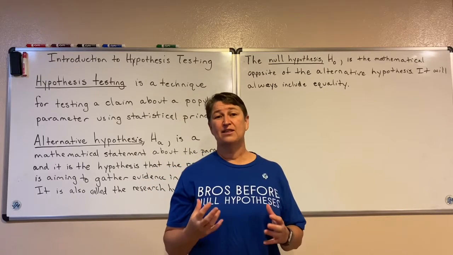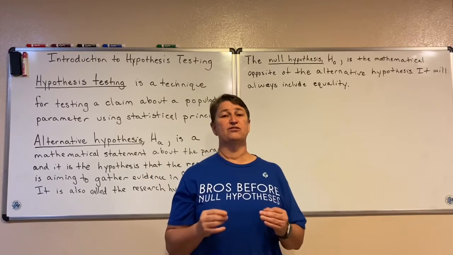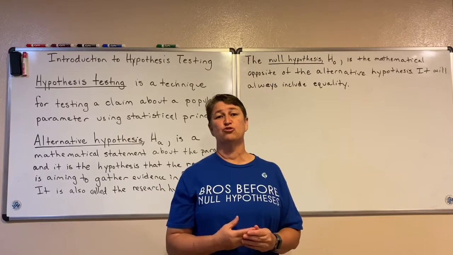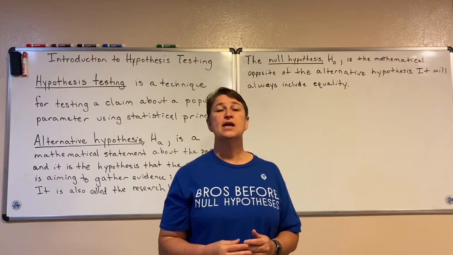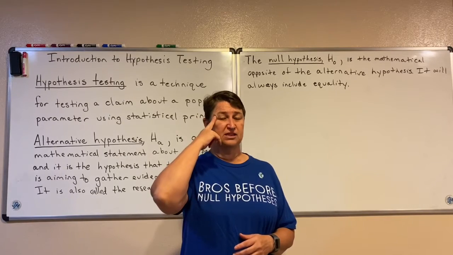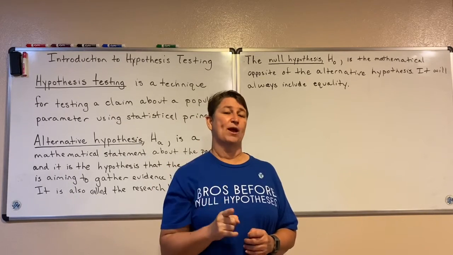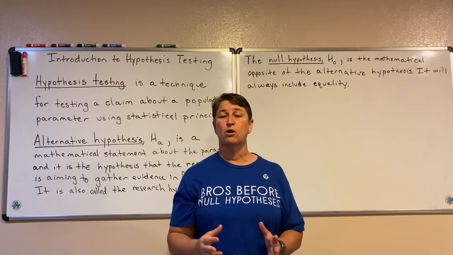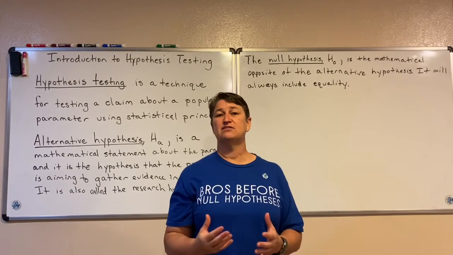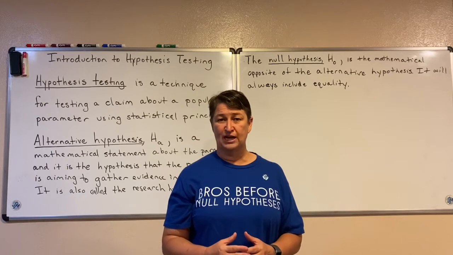So that's kind of the idea of a hypothesis test, is that we have some statistic or some parameter that we think is true about our population. And then some evidence starts coming up that makes us think that maybe that parameter is not true anymore. And we'd like to test to see if that statistic or that parameter has changed.